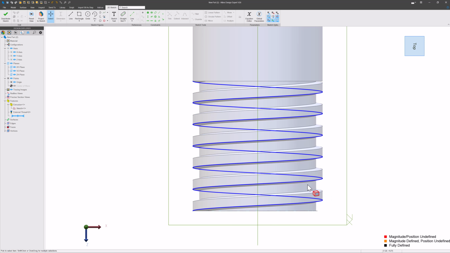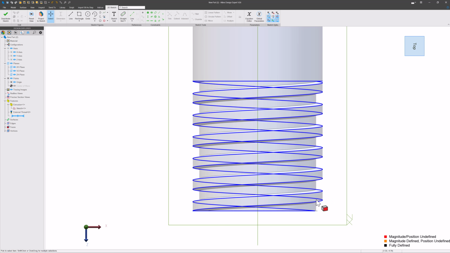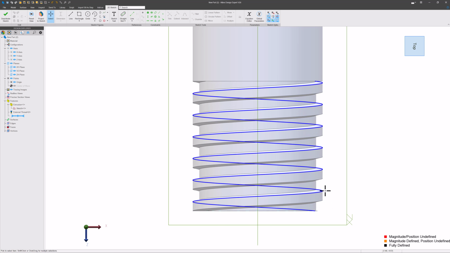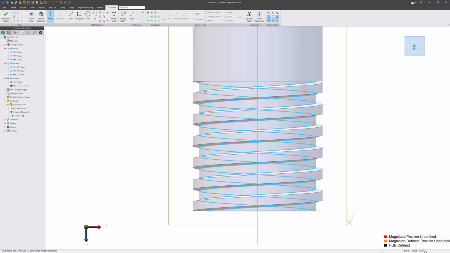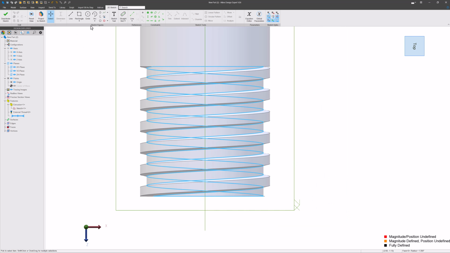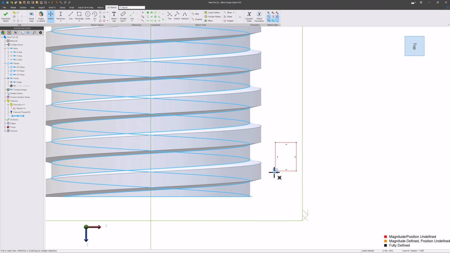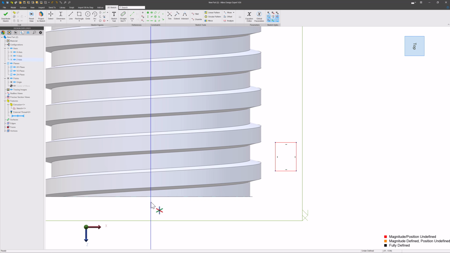and I'm simply going to go up the first thread, right? So this is one complete revolution right here. Once again, I can see that my radius is 1.35. So I make a rectangle, and we'll give this a dimension of 1.35, that radius. And now I know I'm sitting right on that face. And I'll go just out enough to know that I've captured the entire thread cross section right there.